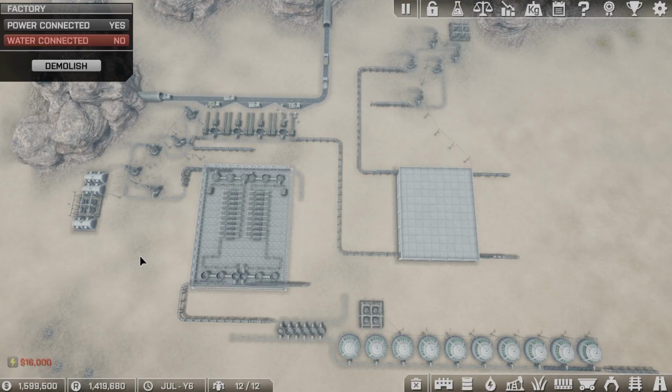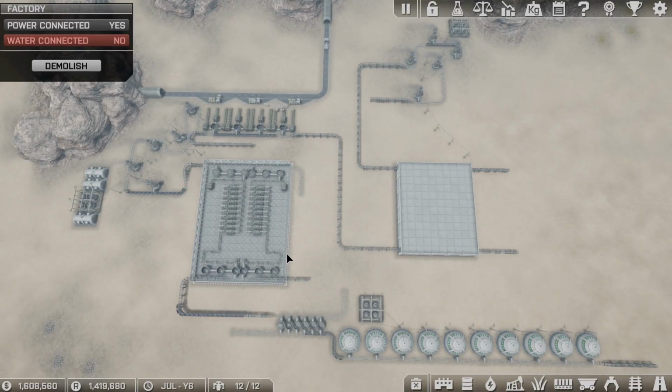So, Automation Imperium. I started playing, and I was doing my own thing, which is what I always do, and I was making things work. They were working. I had built up a good bit of money and research points both, and everything was working. But I could tell by watching it, it was very inefficient.